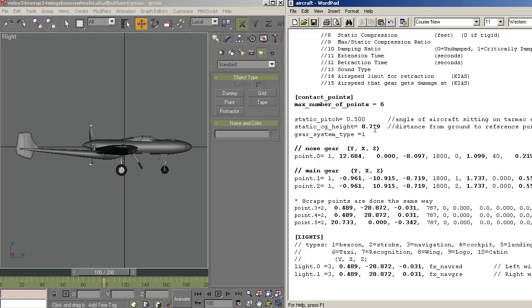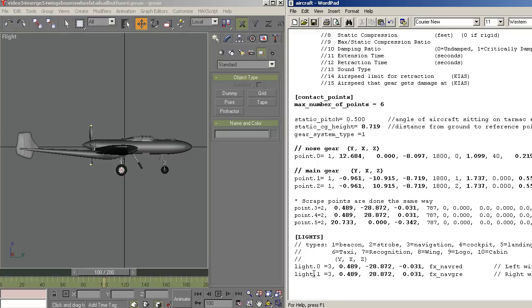But as long as you start out with these numbers here, here, and start at around 0 here, you're going to be fine. It'll load up just fine. And coming out of slew mode as well, it'll settle into your suspension really nicely.